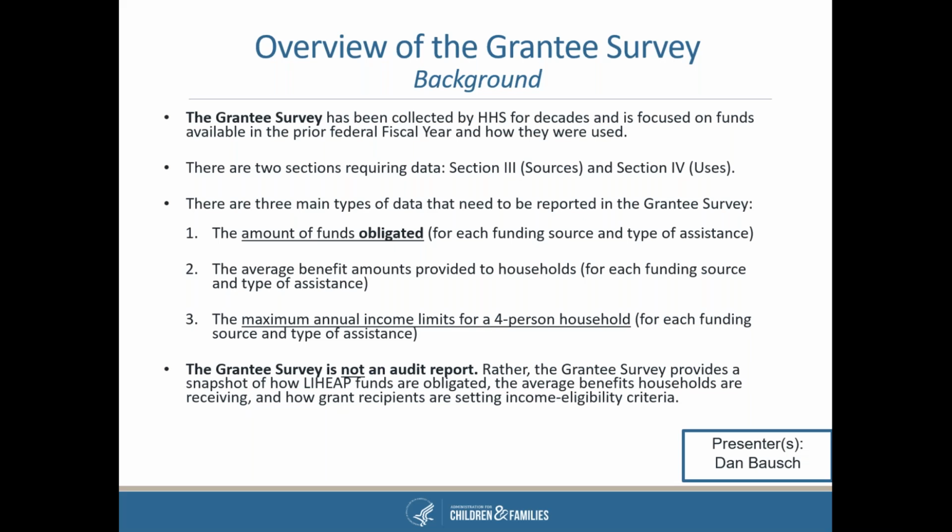This last bullet is really important. This is not intended to be an audit report that's tracking dollar to dollar how you're utilizing your LIHEAP funds. This is instead meant to provide a snapshot of how LIHEAP funds are being designated and obligated, and the average benefits and income eligibility criteria being used. So when you complete the report, you want to use the best available information you have, and there may be minor changes later as you receive refunds or updates related to some of the categories, and that's okay.